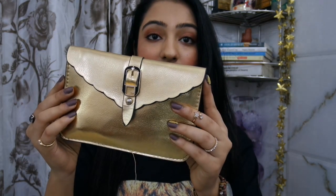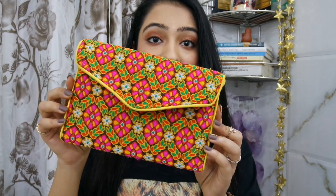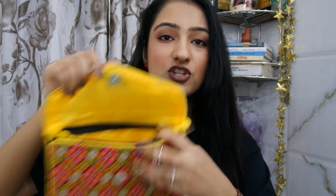I got this gold clutch from the New Tibetan Market in Bangalore. It's a beautiful material and comes with a longer strap. I actually wore this to the wedding and I love it. It's a bit thin but it fits all my makeup products, some cards, and a little cash. The other bag is from Law Garden Market in Ahmedabad — it's not gold but it screams Indian. It has yellow tones that go with our undertones, has a lot of space, a zipper, and a longer strap.